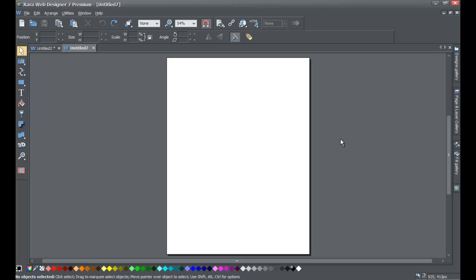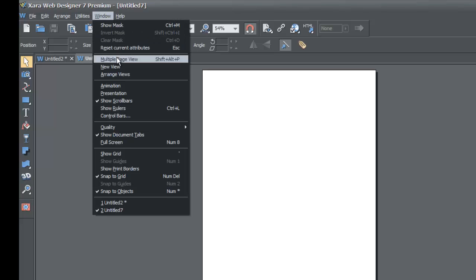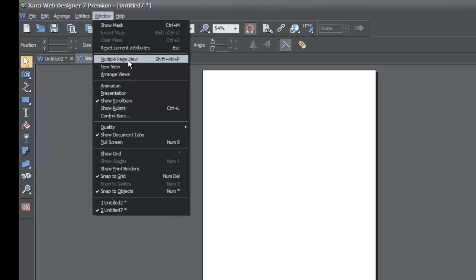The first thing I'm going to do is go to the Window option in your menu up here at the top left hand corner, and we're going to go to multi-page view. So make sure you enable that. Look for multi-page view, left click it, and make sure that it's got the check mark by it. If it doesn't have that check mark by it, that means it's not selected. So if we click it again and go to Window, you'll see that it's unchecked. So left click it again and make sure that it again has that check mark next to the multi-page view. And also to the right of that, you can see the shortcut key for accessing the multi-page view.